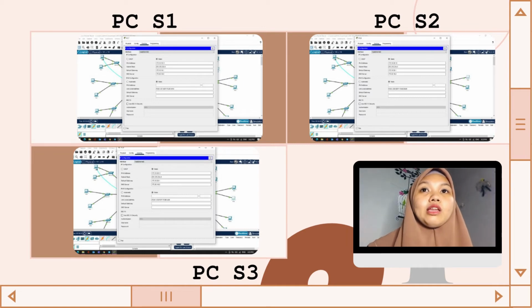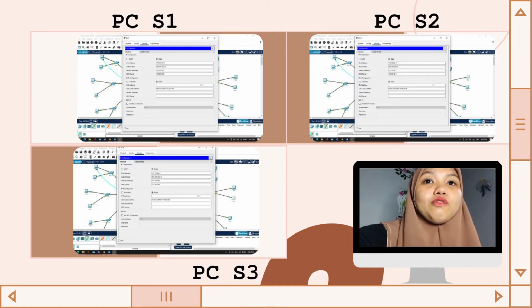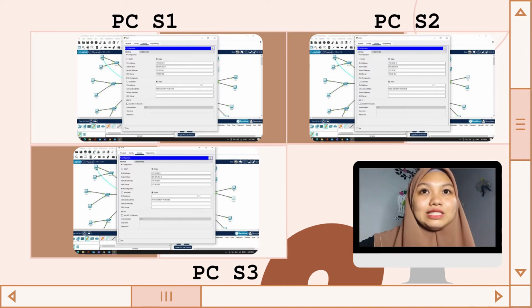172.18.60.2, and then the last PC is PC S3. For PC S3, the IP address is 172.30.20.11, and then the subnet mask is 255.255.254.0.